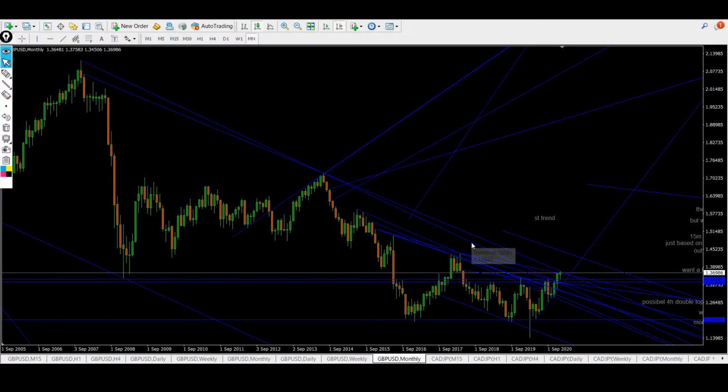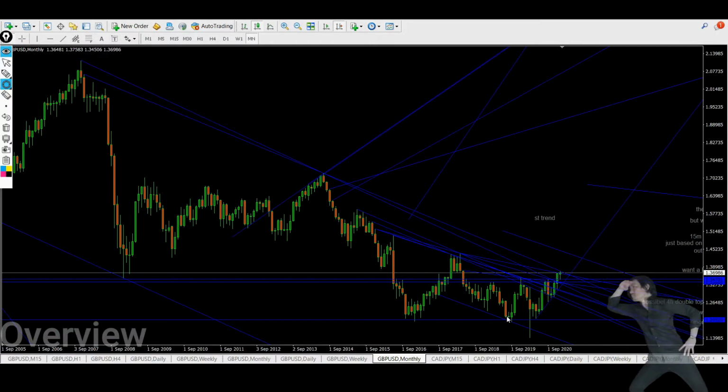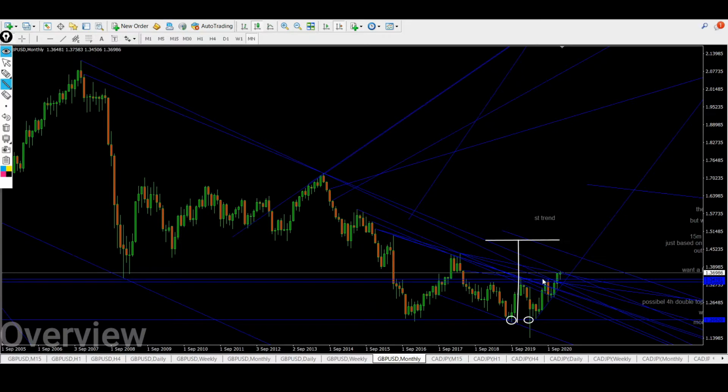Okay, so this is the pound dollar monthly chart. Let's start off with an overview. This is a weak double bottom right here. Now, weak double bottoms typically don't go as far as target height. So the target height is right here. Take that above. It's generally in this area. So not reaching it will be generally in this area, which actually coincides with these nice highs right here. So for the time being, I'm long biased, but in the long term, I'm short biased. Medium term long, long term short.